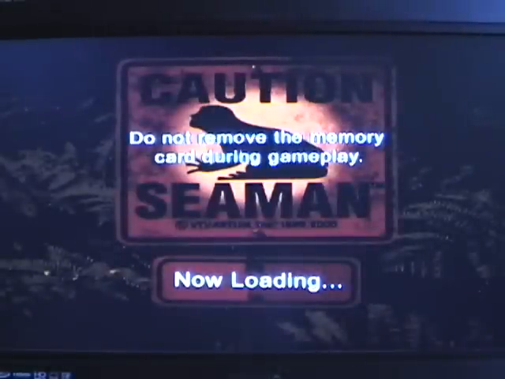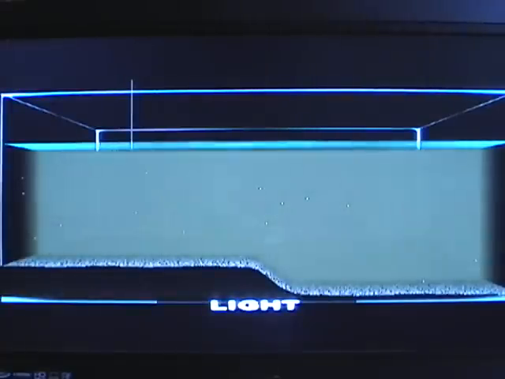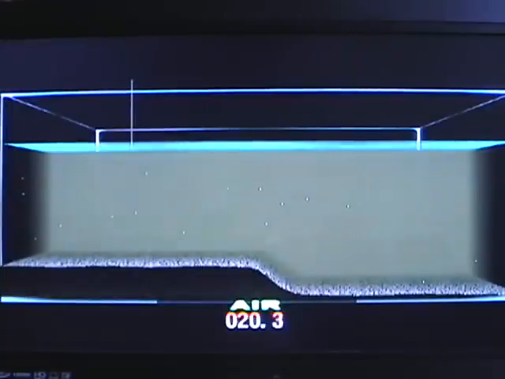Okay, we are now going to head to the tank. This is the Seaman's environment, where you raise him the entire game. Very dark now. Let's turn on the light. Ooh, very dirty. Let's clean that up. Doing a little waiting.